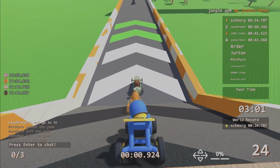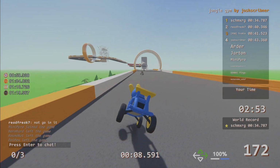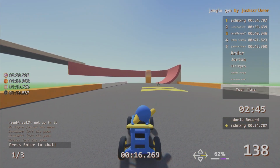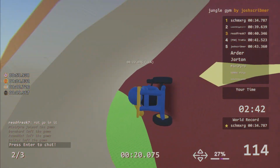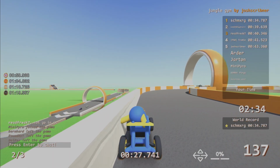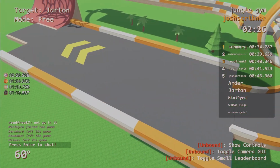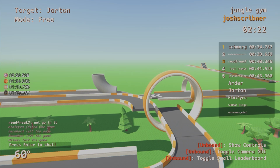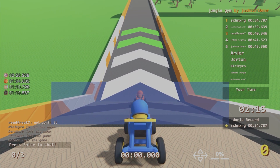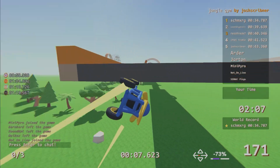The last track in this video, it's again a track that I didn't finish, as I said before, this is a really pro player track. It has a lot of, let's say, hacky elements, like forcing you to make a weird wall ride, then jump on the pipe on the left, not inside the pipe but using the barrier, then wall ride jump into the track, and then another narrow wall ride. These are really hard elements for me, but as you can see, for people who we usually see in the top 10 of ZCL or other tracks, it's not. So I wouldn't say it made some pro players struggle, let's say this way.